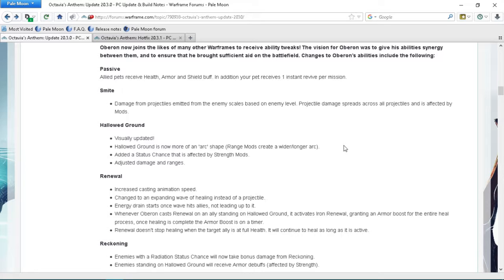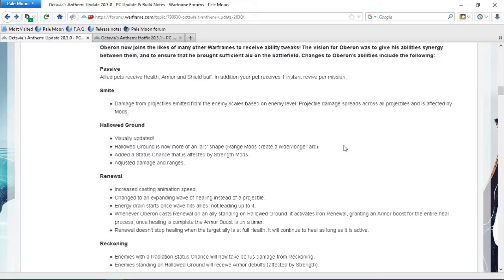Because with this, when you use it, it does cause radiation damage and the radiation proc to the enemies that walk into it. So even if you lower your duration down to like 15%, so your Hallowed Ground is only up for like 1 point something seconds, you're not going to be able to get the benefits of the synergy with things like Reckoning. Well, actually, Reckoning you might be able to. Renewal, I know you can. There is enough time if you do it quick enough. But that'll go completely into another topic.